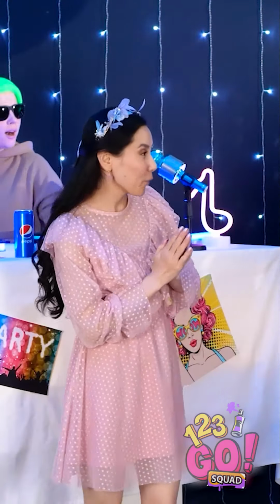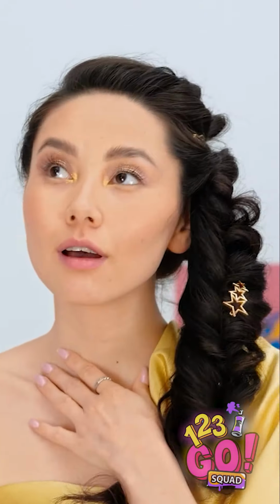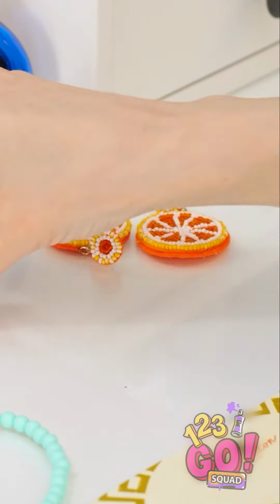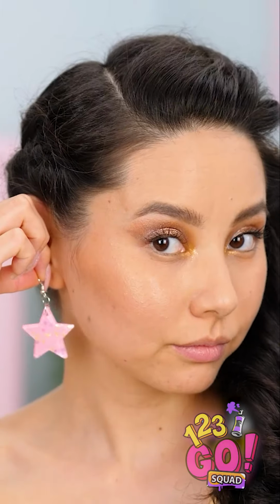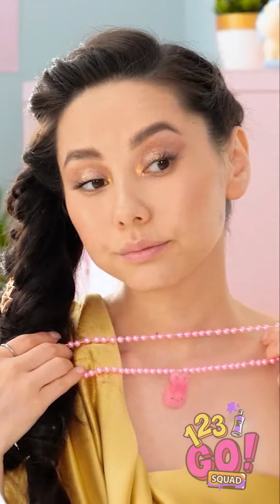Wow! Your dress is so cool! Thanks! I made it myself. This is such a great club! I think I need a bit more jewelry. No. These don't work. The stars? Nope. They don't fit either. Well, what about this necklace? Ugh. No one this too.